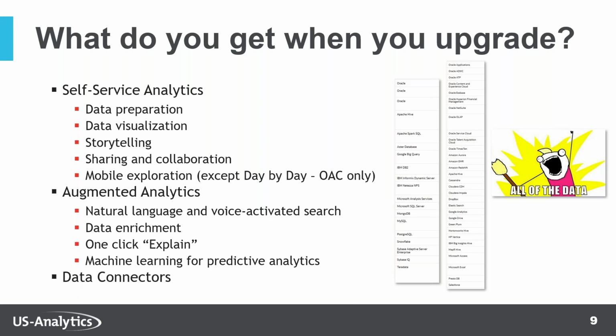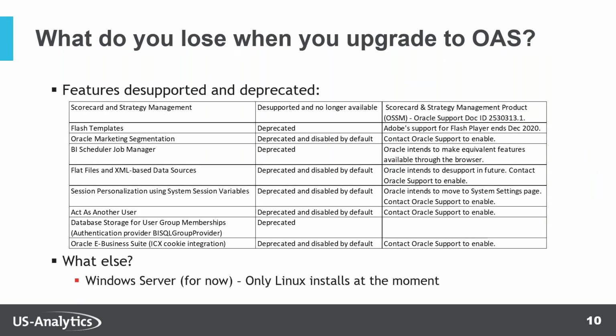Now, I can't honestly give you this webinar slide deck without telling you what you lose, because when you move from OBIEE to OAS or OAC, there are features that are no longer supported, or they have deprecated those features. If you are using scorecard or strategy management, that's no longer supported. And if you want to know more, you can go to the Oracle support doc here in our slide deck. Flash templates are deprecated. They're still available if you need to use them, but understand that Oracle is taking this stance now because Adobe has very publicly said they're going to end support for Flash Player.